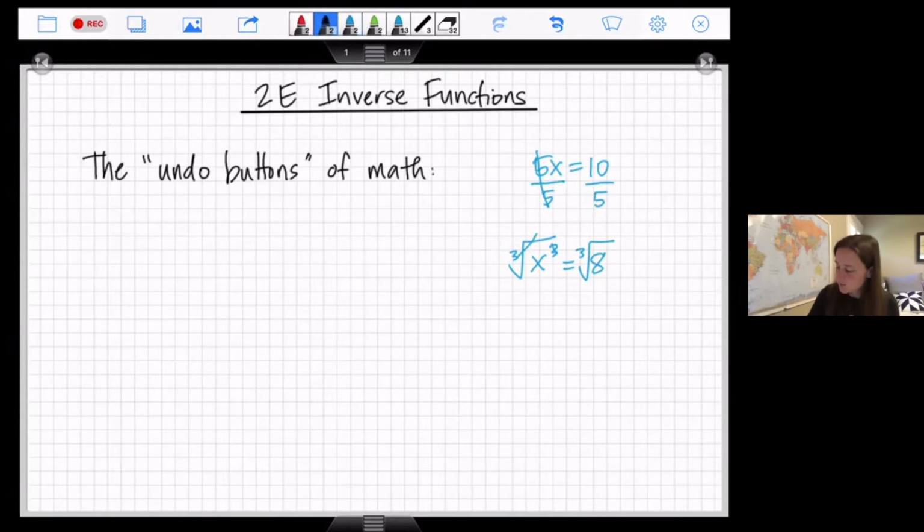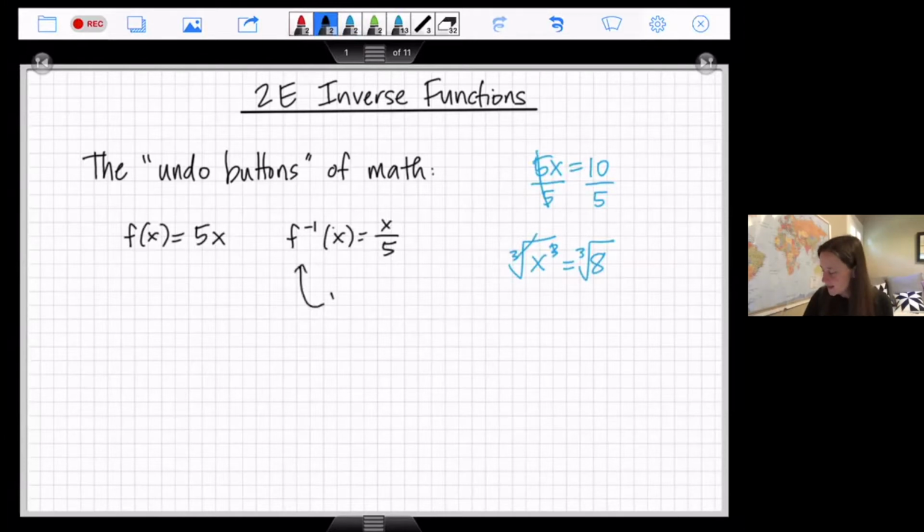All right, so let's say we wrote our multiplying by 5 function, f of x equals 5 times x, then we would say that the inverse function is the function that divides everything by 5. So we would write it this way. Okay, so that's the function that does the opposite of what f of x does. Now that notation that I use, it looks like I put a little -1 exponent there. We read this as f inverse of x.